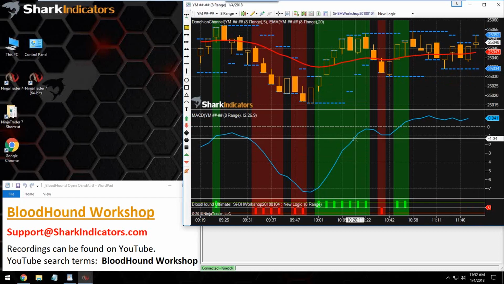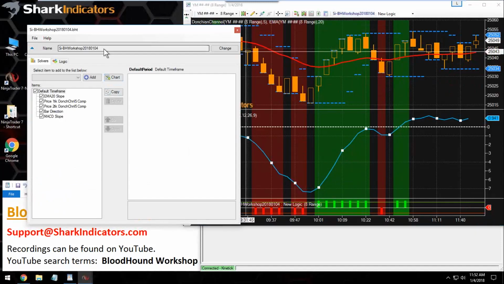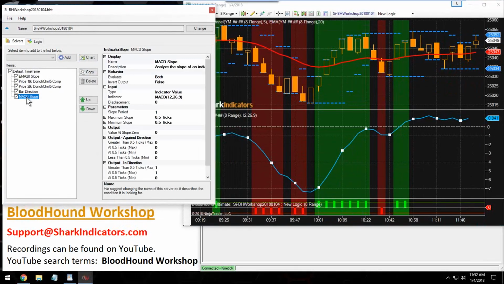Now look at the values of the MACD. It's going to 7. On oil, the MACD only got to 0.08, but on YM, it's actually getting to 7. So the values that the MACD can get to can make a big difference when you're working with the slope solver here.